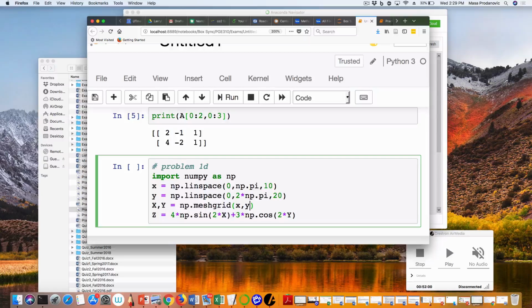So again, I'm going to explain here. So this is my x and y. So if I sample x, and it's from 0 to p, let's say that I have 4 points, okay? These are just 4 linear points, right? If I sample y, let's say that I have 3 points, it doesn't matter, these 3. They're just 3 linear points. What I need is these, which are combinations of all possible x's and all possible y's.